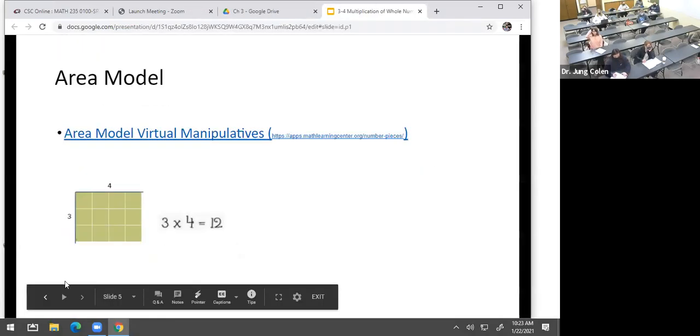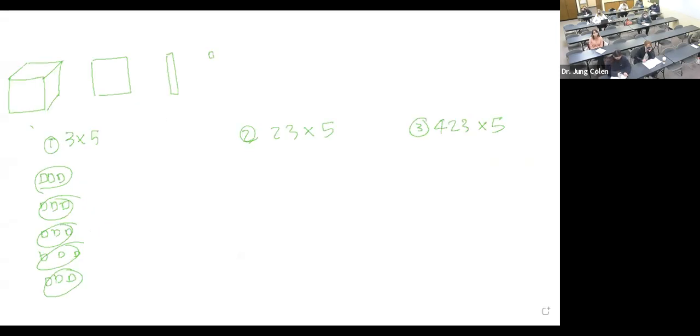For example, 3 times 4. The area model is you're going to make the rectangular shape, and then we're going to see what the area is. So you have 3 by 4. You already know 3 times 4. Let's say your students don't know 4 times yet, they only know 2 times. Then they can break this into 2 by 2 and say 2 times 3 is 6 and 2 times 3 is 6. And total is 6 plus 6, which is 12. If they already know 4 times, they can just multiply 3 times 4 as 12.